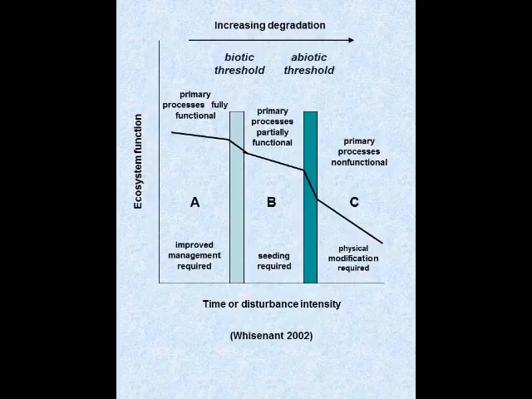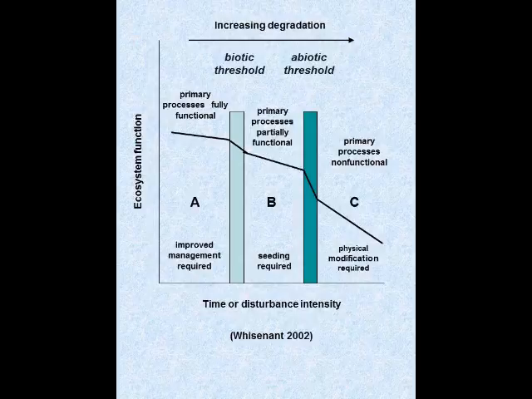I believe it was Val that showed this diagram of Steve Wisnitz at Texas A&M showing the two thresholds, the biotic threshold on the left that separates phase A and phase B, and then the abiotic threshold B and C. So when you're still in phase A, you've still got most of your processes functional. You may have some loss of ecosystem function. That's what's being measured in the y-axis. But after that biotic threshold has been crossed, for example, the loss of the perennial bunch grasses, the invasion of cheatgrass, the curve starts to deteriorate at a steeper rate.